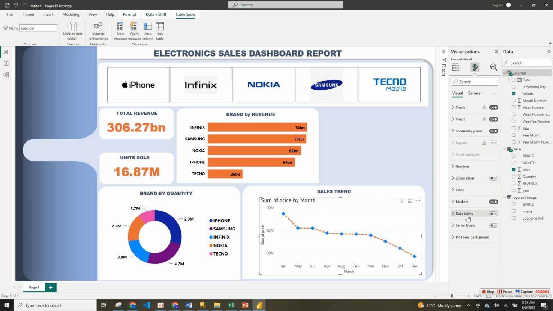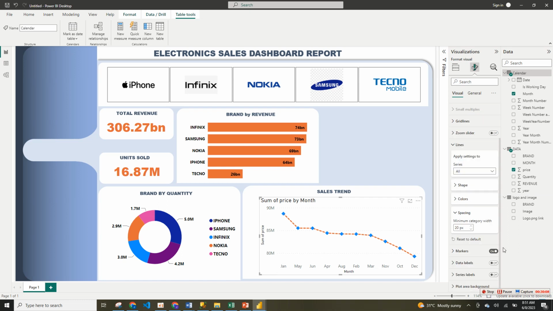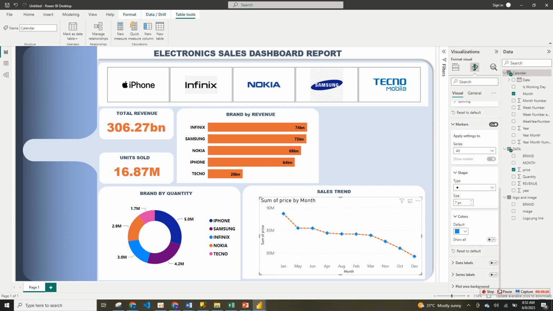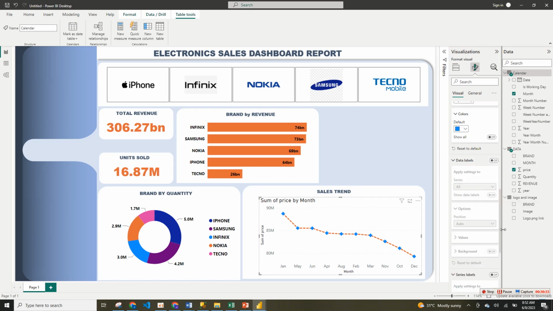Now go to this line, then come right here. There is a step for it. Okay, let's look for this step. I think it's in data series label.